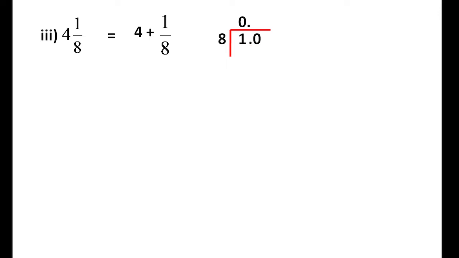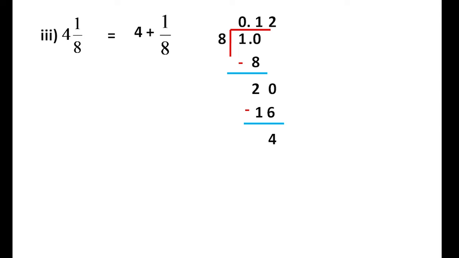and put the decimal in the quotient, and consider the dividend as 10, and 1 time 8 in 10, so in the quotient we have to enter 1, then after subtraction we will get 2, and here we can enter 0 because it is a decimal number. As many zeros are required, that many we can enter. Then from 20, how many 8s we can take? 2 8s. We know the table of 8. 8 2s are 16. After subtracting, we will get the remainder as 4.